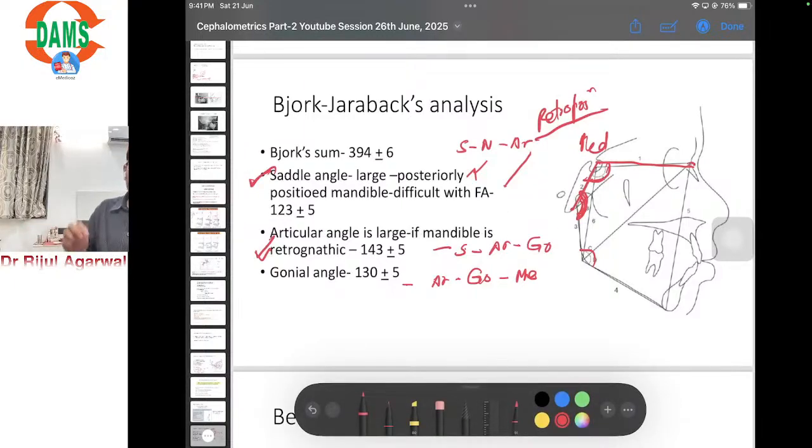So remember these. As I told you, diagnosing a case is very important in orthodontics before beginning, because your treatment plan will change accordingly. So please remember the inference of saddle angle. It is very important. In the exam they ask you exactly this, case based scenarios and all that.